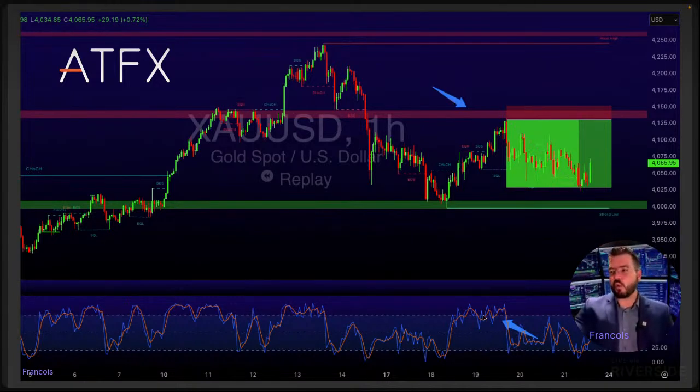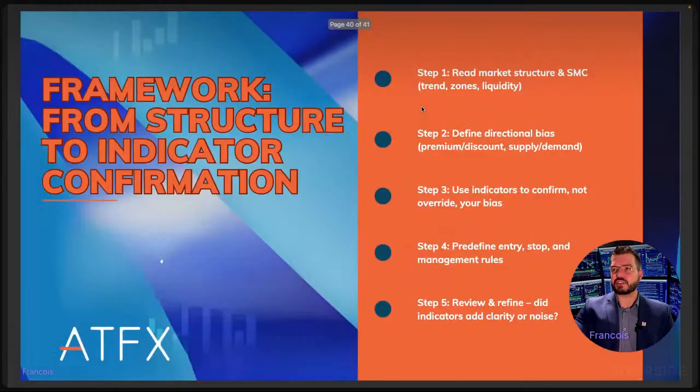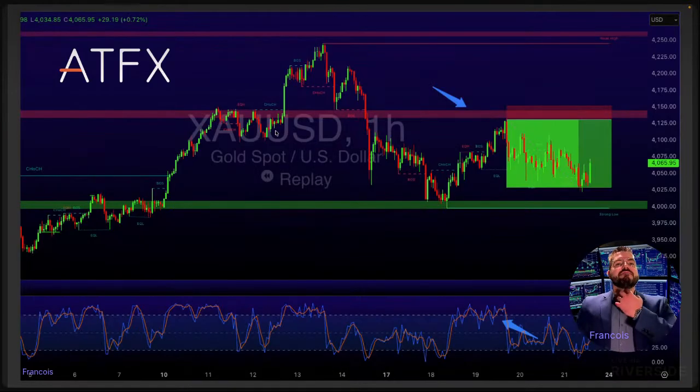But again, it normally happens like this: you get that coil, it starts compressing. You wait, you wait, you wait. Place your limit order at the actual resistance. Price taps into that zone and moves back really quickly in the opposite direction. So, as stated, like the RSI, the stochastic is most powerful inside a framework, not on its own. Okay.